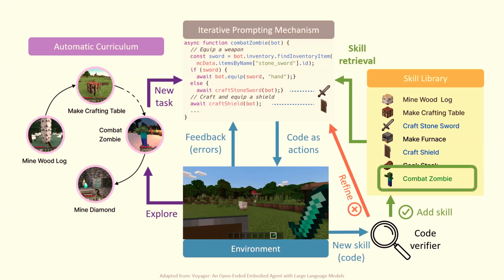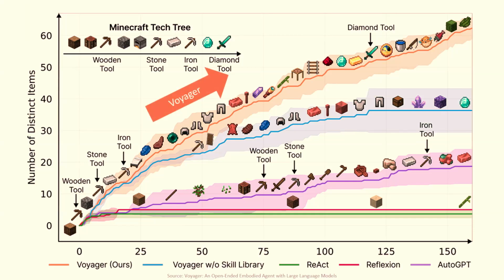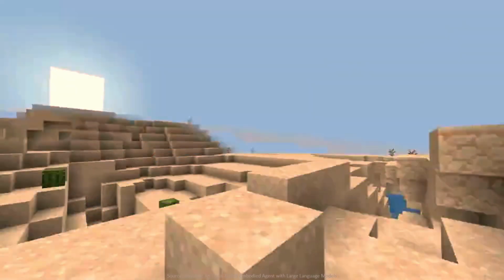So finally, when the agent encounters a new situation that requires this new skill, it can retrieve the new code to solve that problem. And now this self-improvement strategy has led to an autonomous agent, the one in orange, that could play Minecraft significantly better than any previous AI agent. It obtained 3 times more unique items, explored 2 times further distances, and unlocked key tech tree milestones 15 times faster than any prior Minecraft agent.